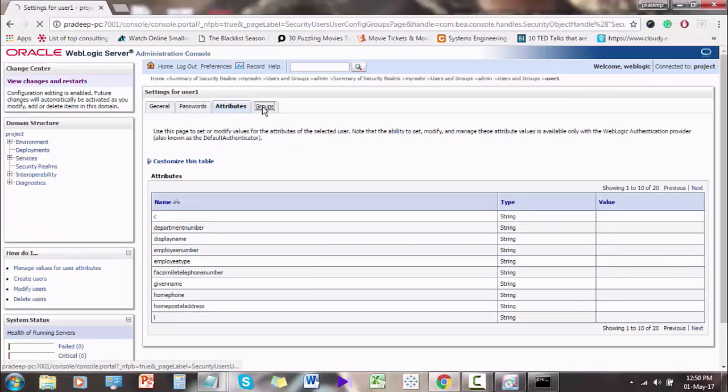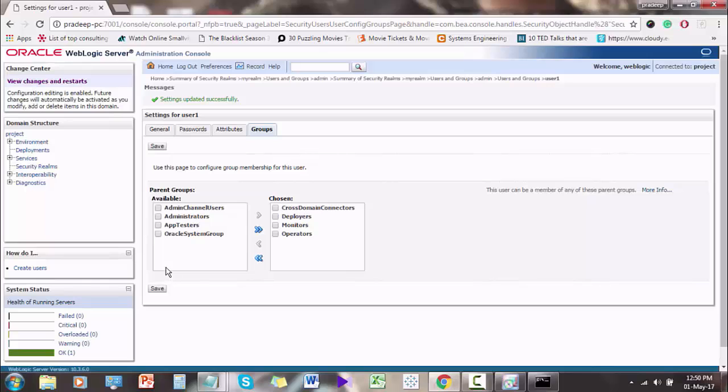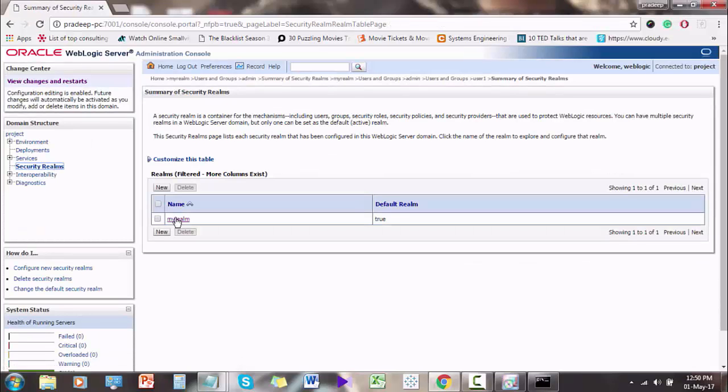Okay, we have attributes, we have groups. So what we'll do is use deployers, operators, and if needed cross domain connectors, operators. Since it's the deployer, there will be a lot of work for them.